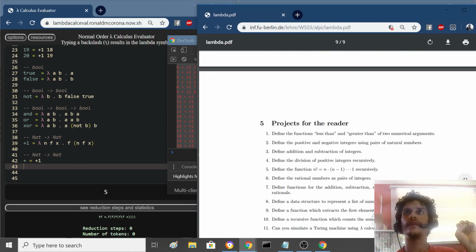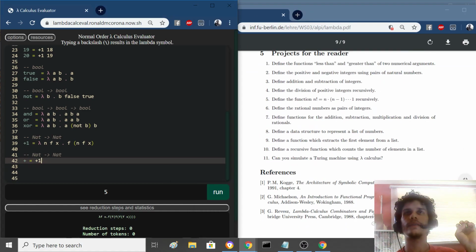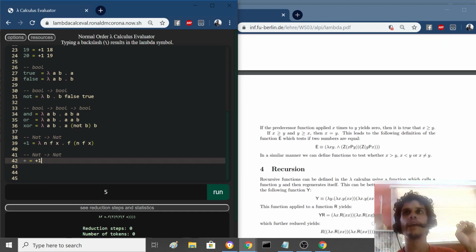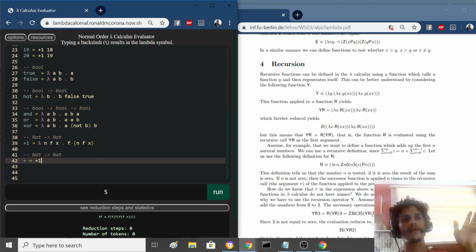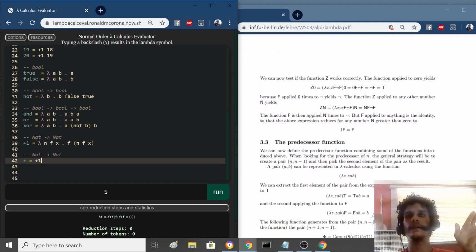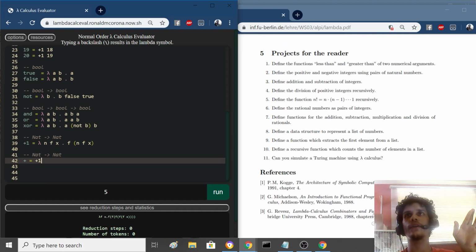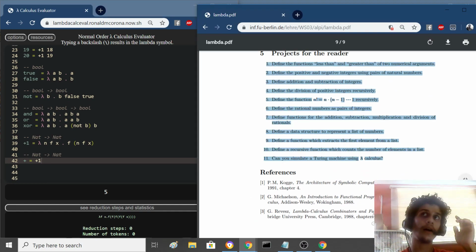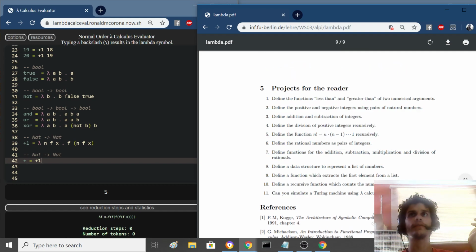Multiplication. How does it work? You really should just read this paper, because these first few things are kind of hard to come up with yourself, and they just give it to you. And then here, using what we know and what we've learned, it becomes a little easier to answer these questions.